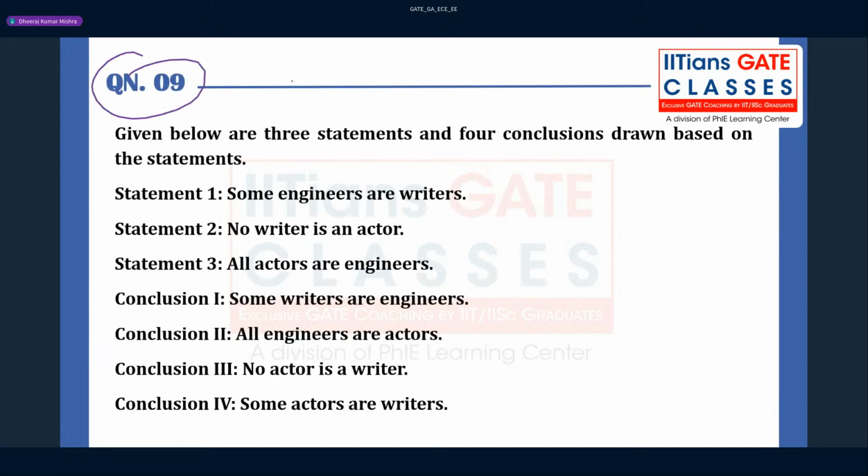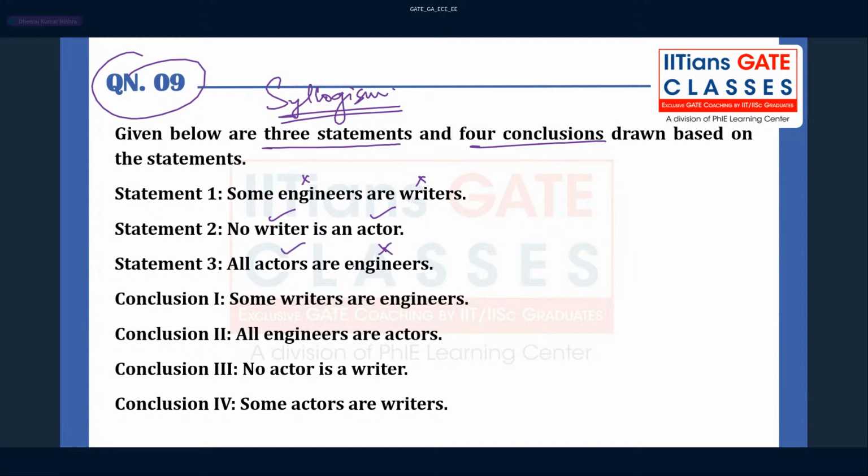Question number 9 from language of deduction, or we call it syllogism. So I'm giving you the best possible solutions which are needed to solve the question, and you can obtain 15 out of 15 from this paper. Till now I got to see very simple questions. Given below are the three statements and four conclusions. So there are three statements and four conclusions drawn, right? Based on the statements, you see here, guys, some is given means cross cross, and no is given tick tick, right? All means tick and cross.